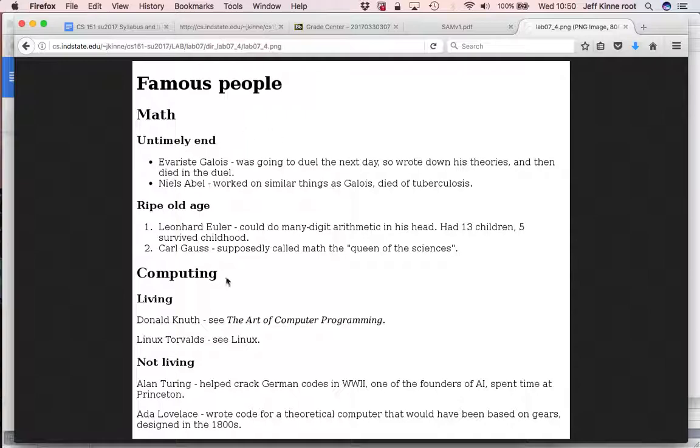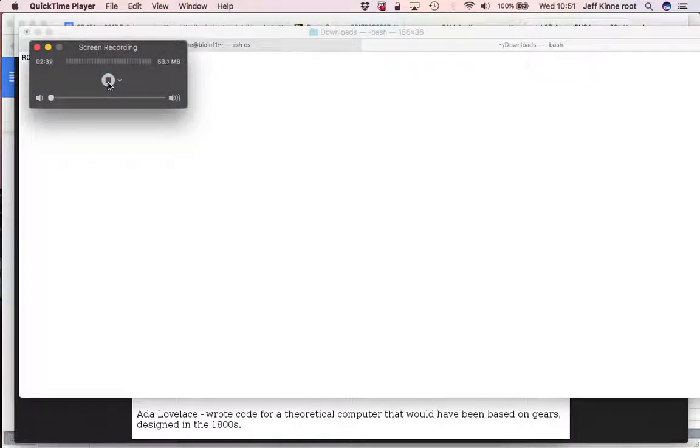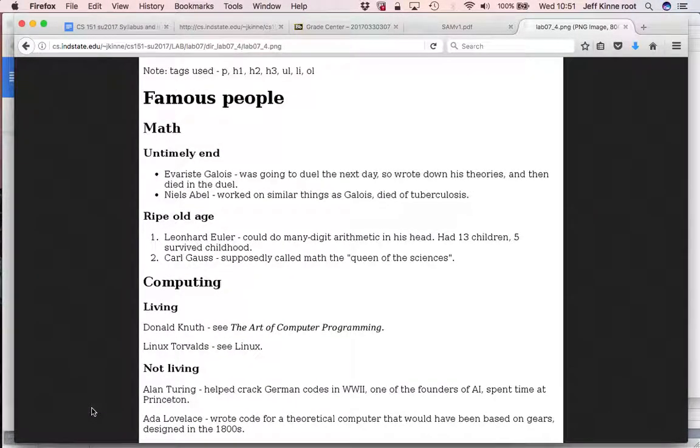Okay, and there are some interesting people that you could look up to read about if you wanted to. Let's see, we need to update this as well. Okay, let's reload that. So this is the list of tags that you use there. This is an H1 heading, an H2 heading, H3 heading, unordered list with list items, ordered list with list items.